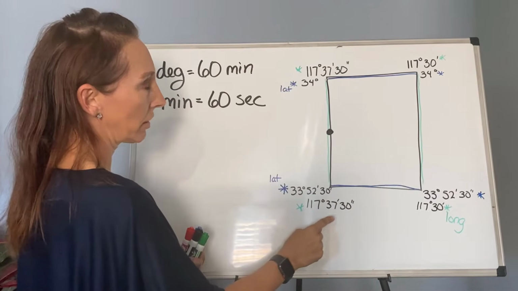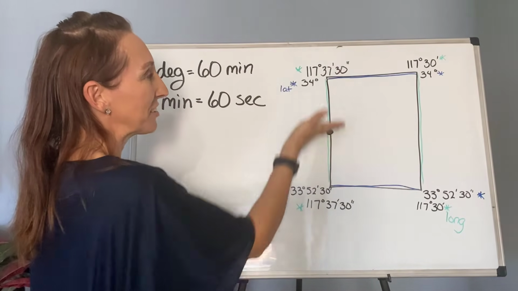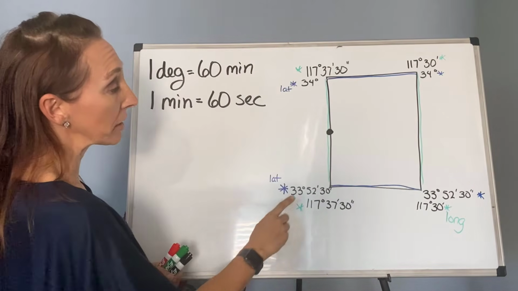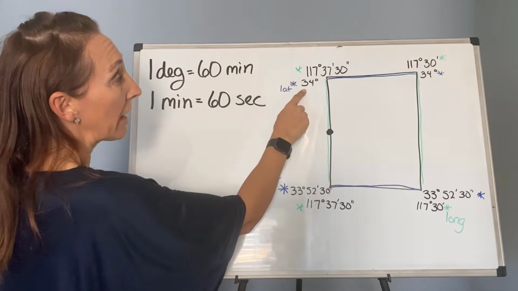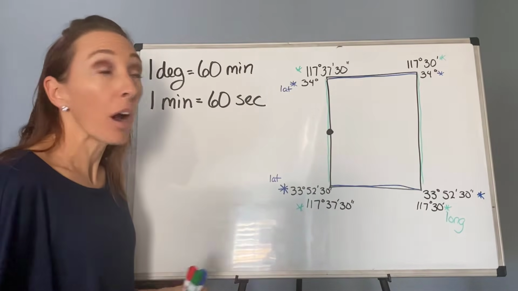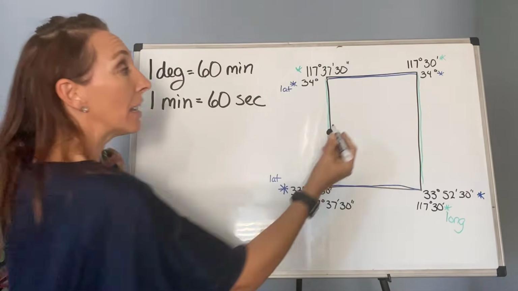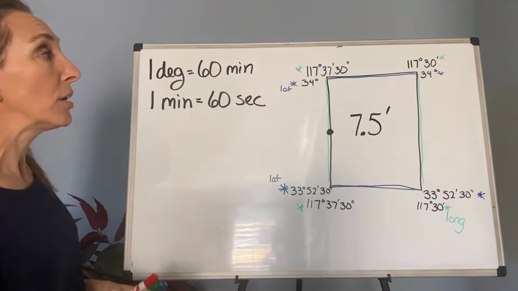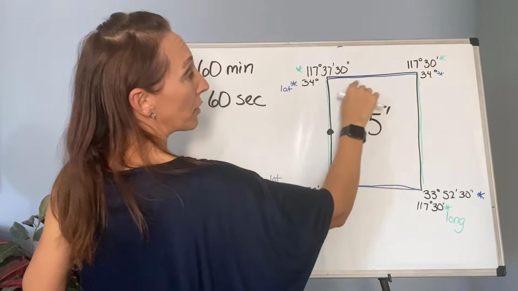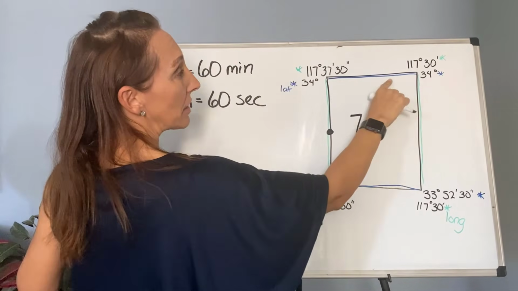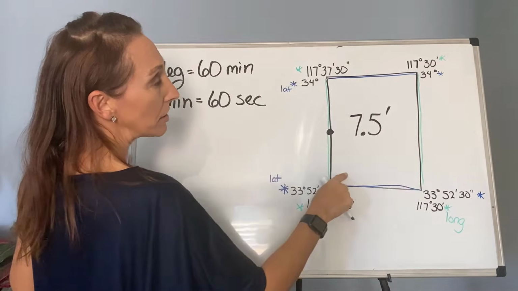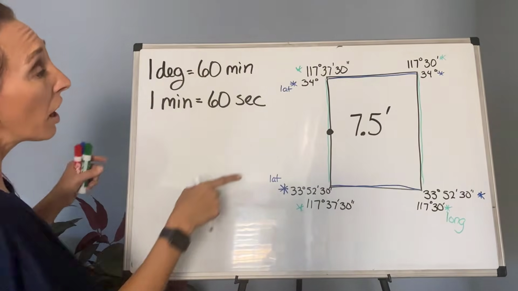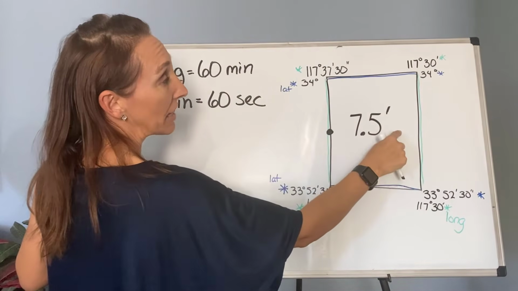So that was longitude. I think I said that right. This is going to be latitude as we move north and south. So what is that? It's halfway between 33, 52, 30, and 34 degrees. Well, in the prompt, typically it'll tell you what the map is. And in this map example, it's a 7.5 minute map. So that means that each side represents 7.5 minutes. So this is 7.5 minutes of longitude, and this is 7.5 minutes of latitude, same thing with over here. So I have to figure out what half of 7.5 minutes is, right?